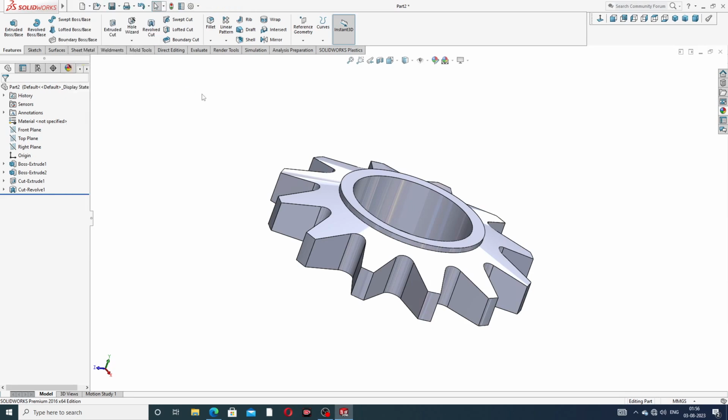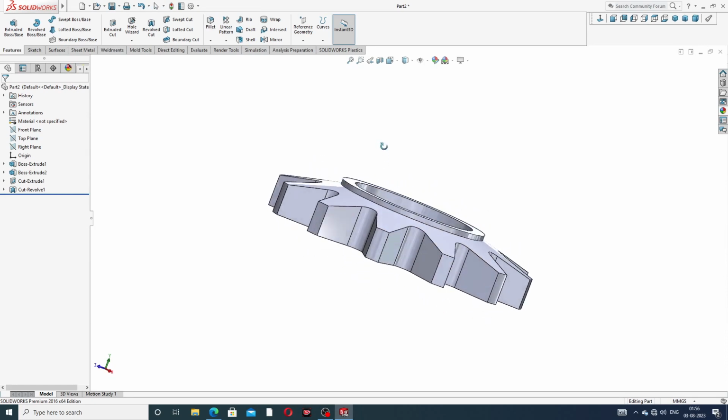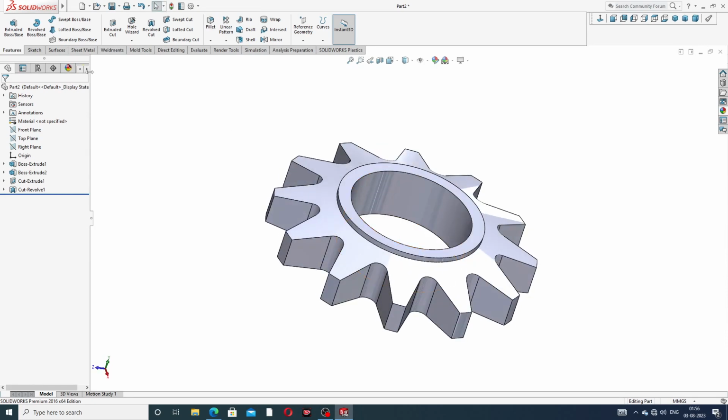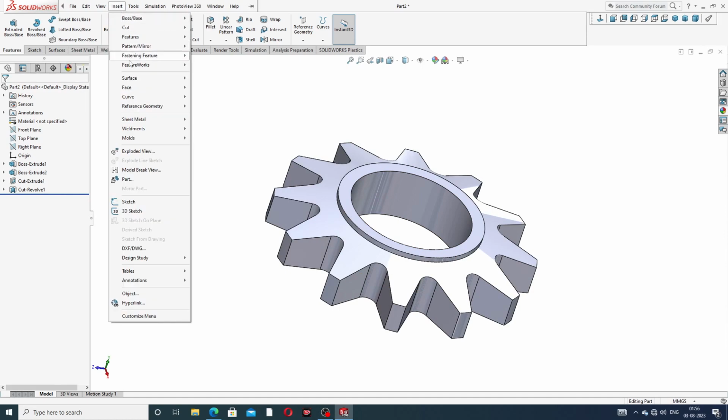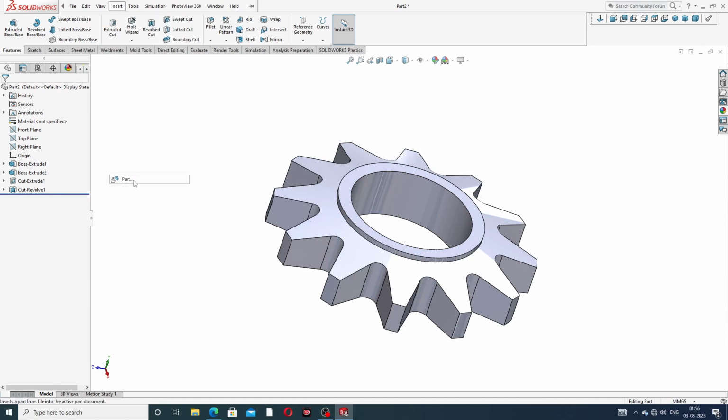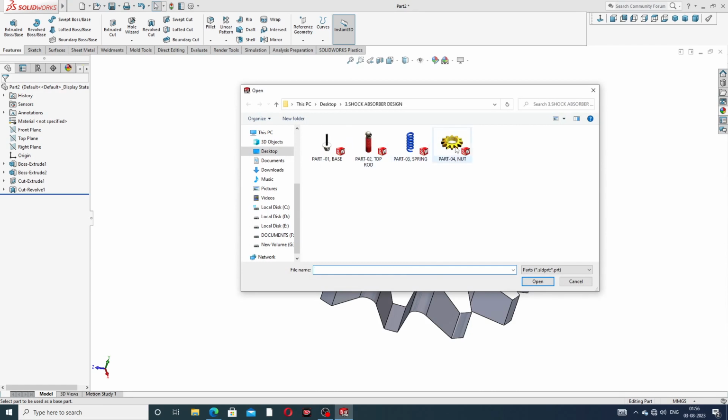This thread is perfect. Select and use this part, and insert this part. Going to this part, drawing here. At first drawing this second part, this top rod.